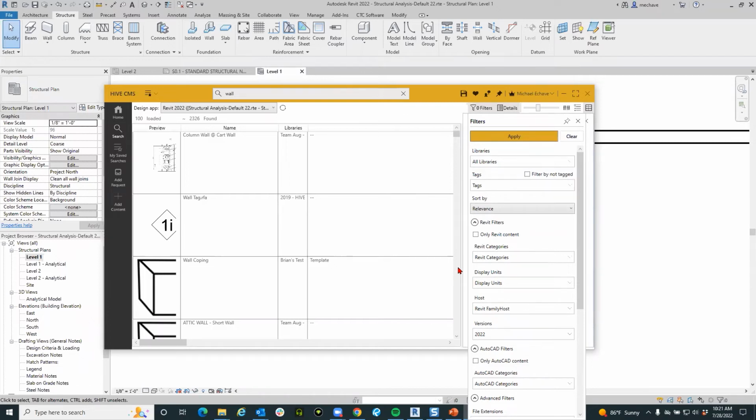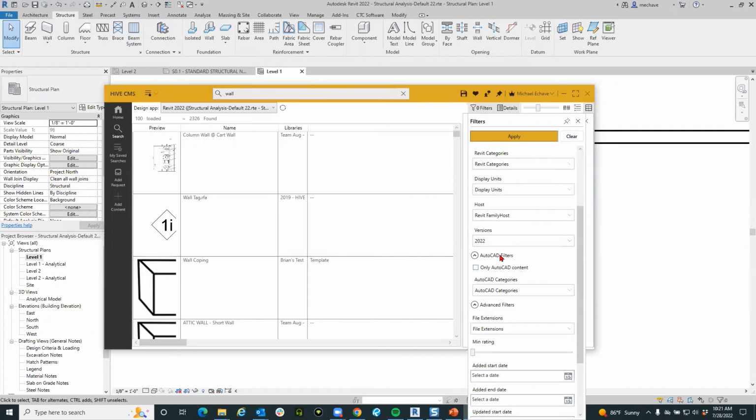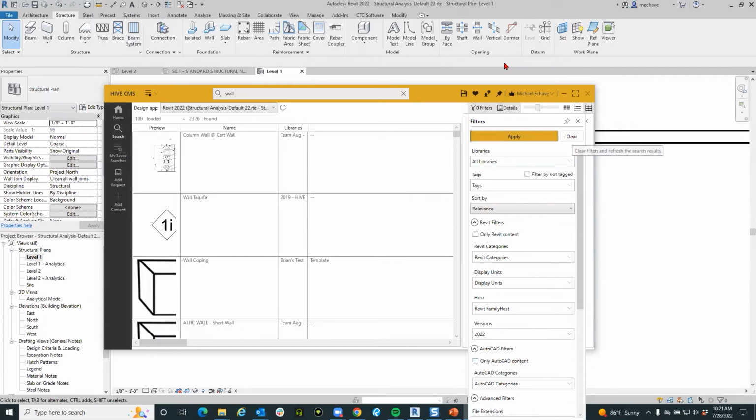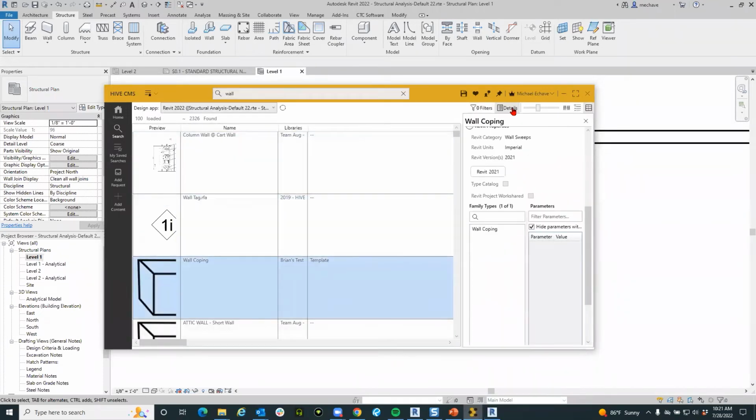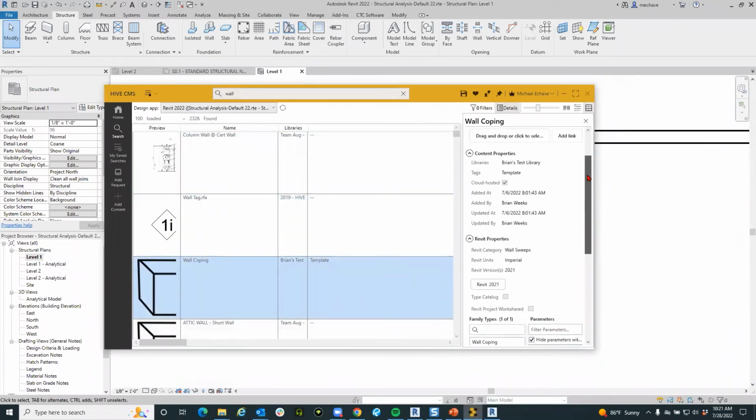But again, at any point, you do have the option of going through and adding any content that you need to. And again, at any point, if you have questions, feel free to ask too. But these are the options of filter. Again, when you select your content, you have the option of detail. You can go through and see any of the content.